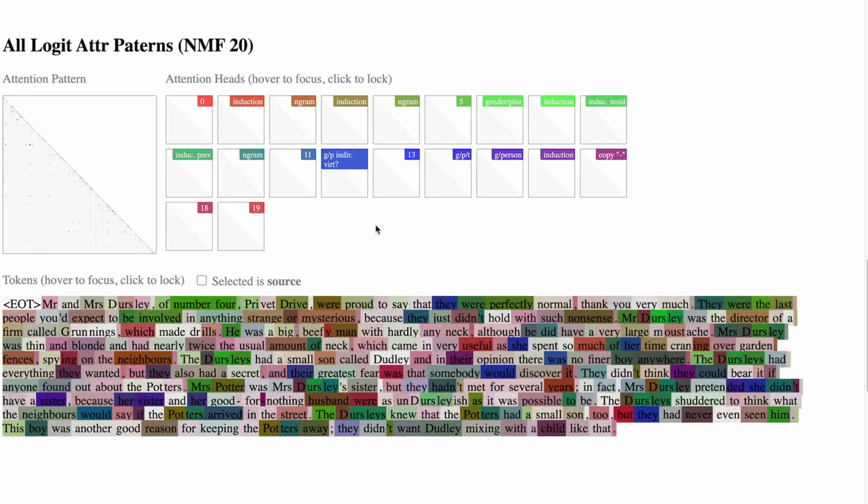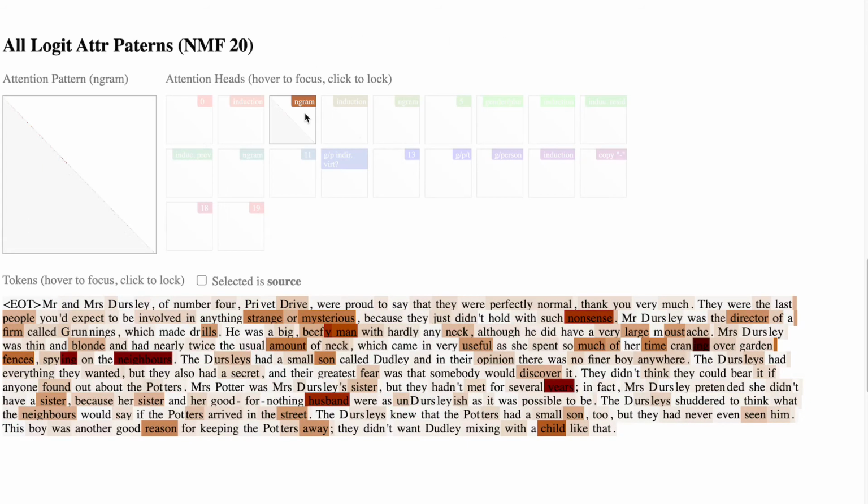There's another one. So again, we're getting a whole bunch of components that are involved in thinking about gender, plural, things like that. That's quite common. Now, one other important type of attention circuit that we see is what I've called an n-gram circuit, or an n-gram attention head. And these ones are kind of mysterious. I have a pretty strong hypothesis about what's going on, but I'm not sure.